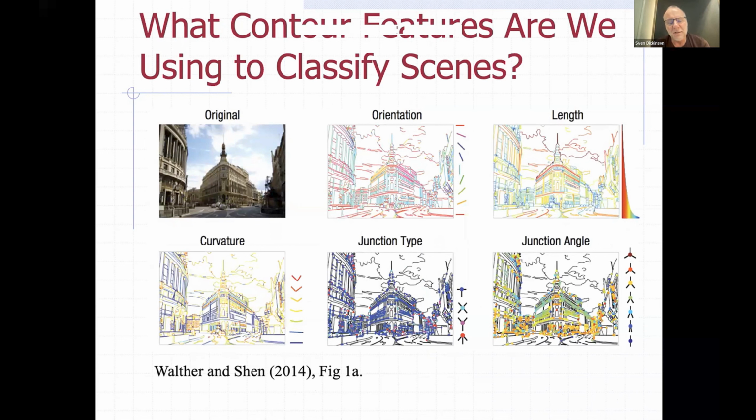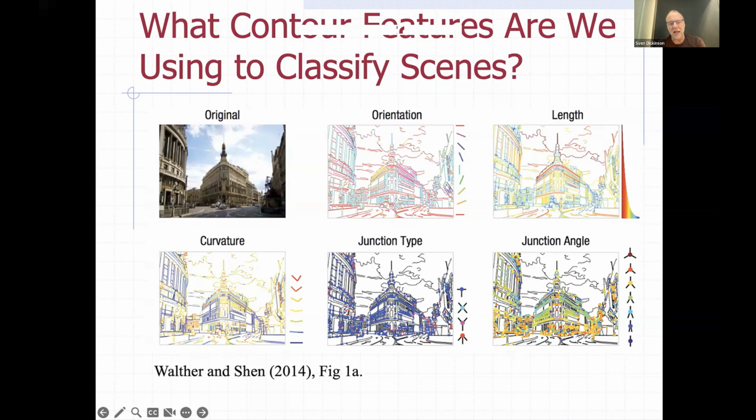So what he did was he developed a number of unary and relational features. For example, taking the original contours that the artist had laid over the images, he first formed piecewise linear approximations of those contours. So it's a set of line segments that approximate the artist's contours overlaid on the original images. And then he computed histograms of contour orientation, as you see here, and contour length. These are both unary features of the contour fragments. Here we have the first relational feature, curvature, or the angle between two adjacent contour fragments. We have junction type, and we have junction angle.